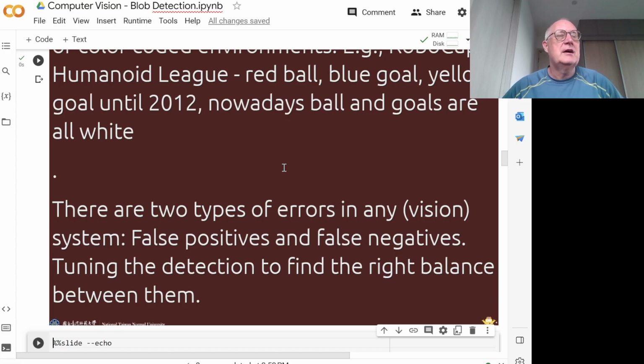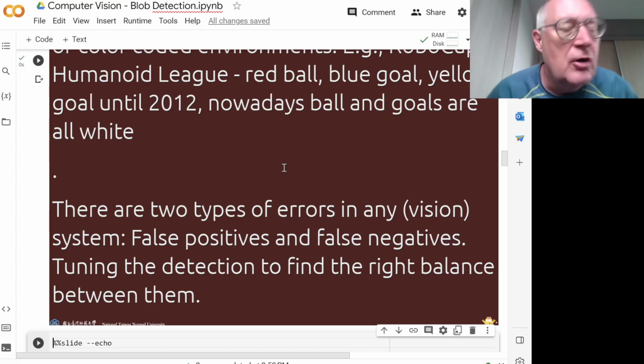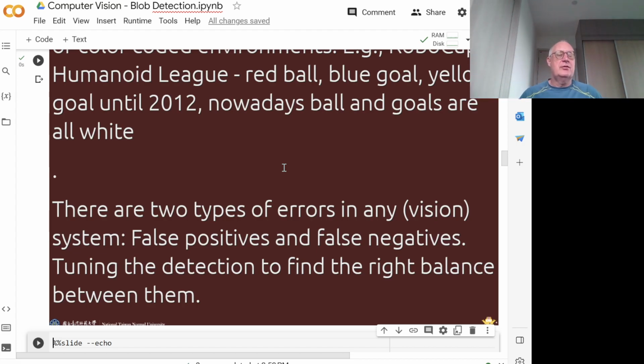These classifiers always have two types of errors. There are false positives, which means that you say this is part of the chest of the bird, but actually it's not. And false negatives, where your algorithm says that it's not a bird, but in fact it is a bird.